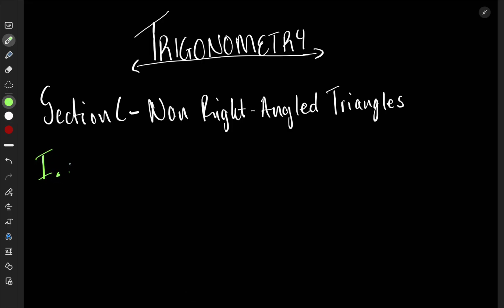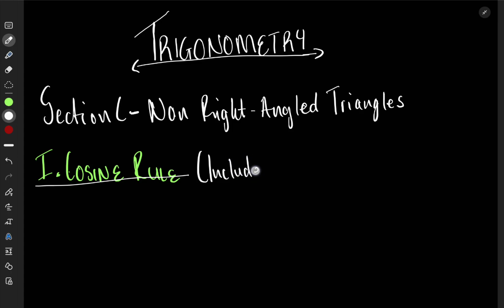Case one, the easiest case to see is the cosine rule case. When we use the cosine rule, you'll be looking for either a side or an angle. Now, when do we use the cosine rule? We use it in two cases. One is when you have an included angle, or the other one is when you have all three sides of a non-right angled triangle.